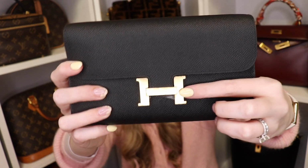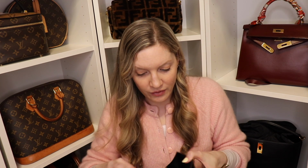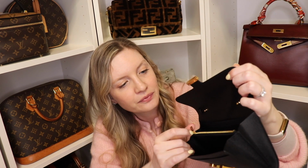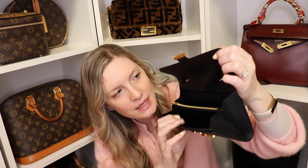They are expensive. The outside is gold hardware. I don't know how well you can see the sticker. I need to take it off, but the sticker's still on the H. And then it is actually Epsom leather, which is great for what I want to use it for, but is, as you guys know, not my preferred leather for bigger bags. And then the inside is actually a chevre leather, so it's a really nice goat skin. I thought at first it was Swift, but it's very soft, so I asked, and he said, oh no, that's goat skin. So I'm going to see if somehow I can end up getting my flatter sunglasses in here.